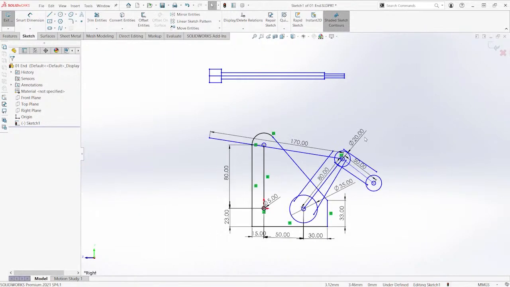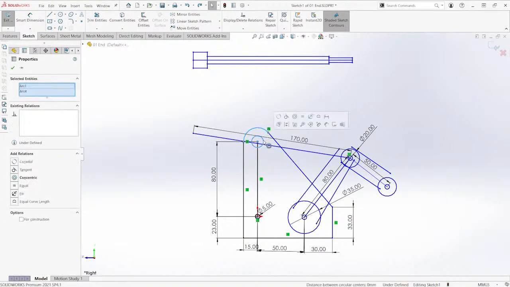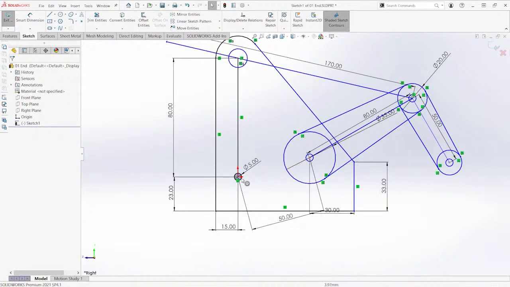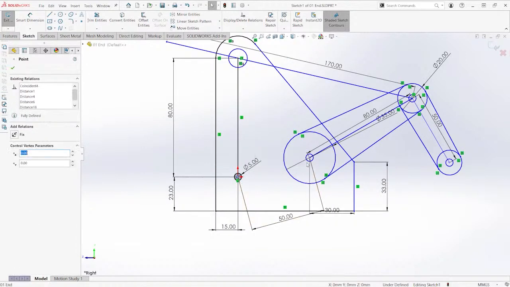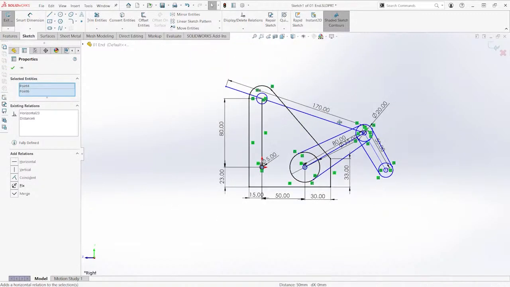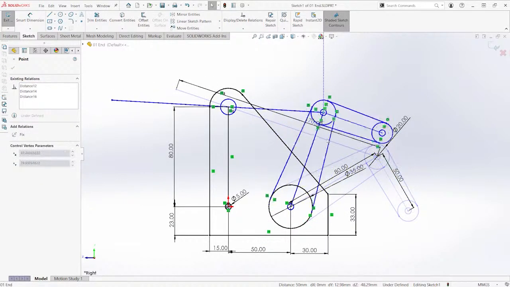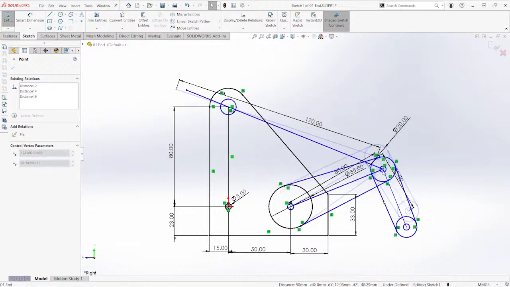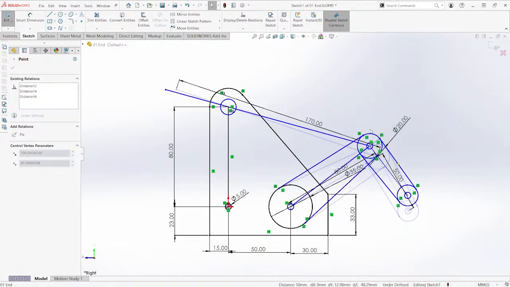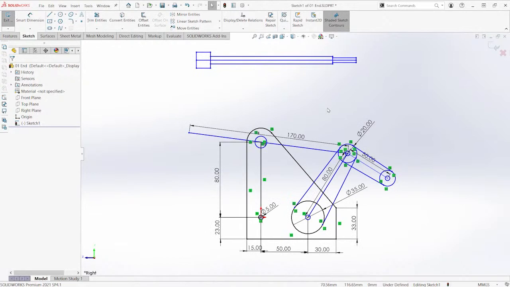Let's zoom out. Next, I want this arc and this circle to be concentric. This point and this point should be aligned horizontally. Let's now check. Selecting this center point, left click and hold, and moving this point. From here, we now have an insight on what our assembly will be based on, creating a sketch with relations.